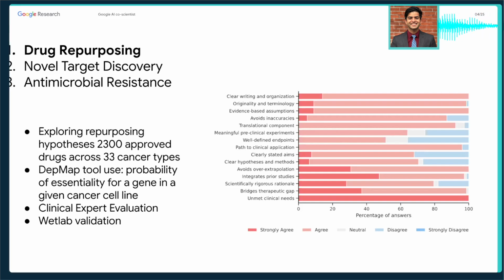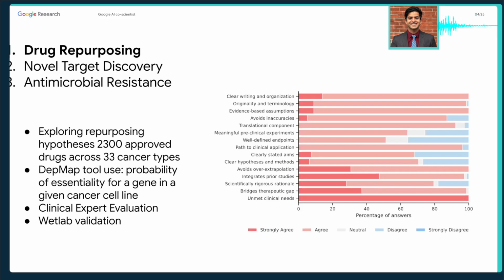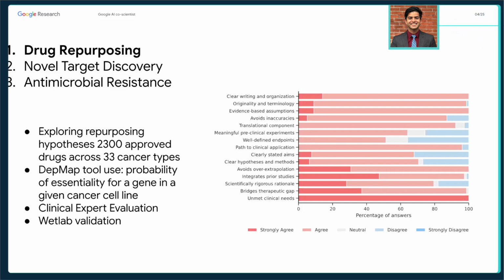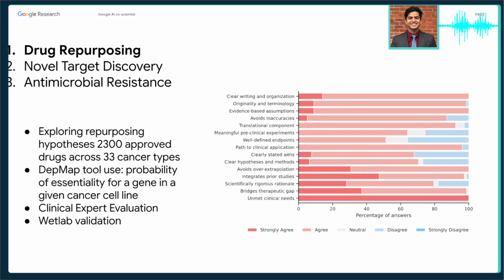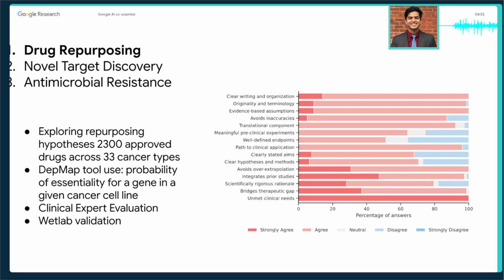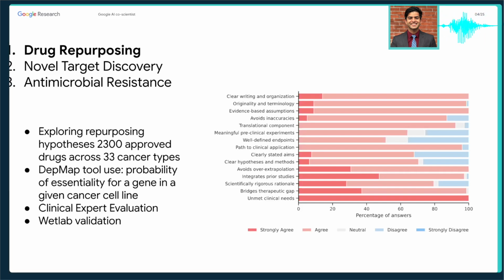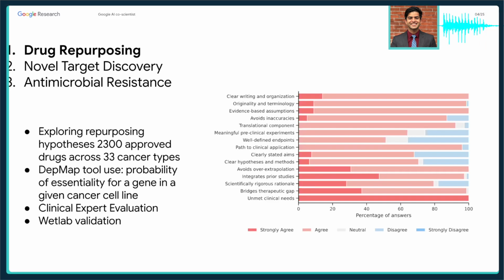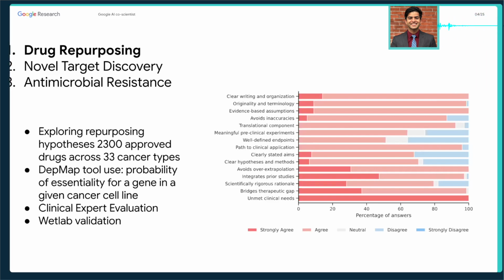From these hypotheses, we generated a more detailed specific aims page. This is like a page you would give when applying for a grant or something. We gave these to clinical experts and had them evaluate these qualitative aspects of the specific aims to try to see how good they were. And we did find that they tended to receive pretty positive reviews, not just on the clinical aspects, but even just the writing of it. There seemed to be some confidence that this could lead to a successful grant. In terms of that aspect, they seemed favorable.